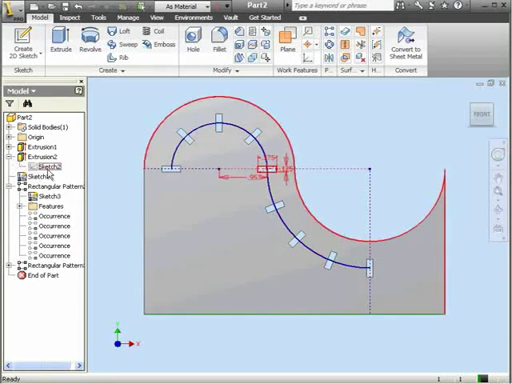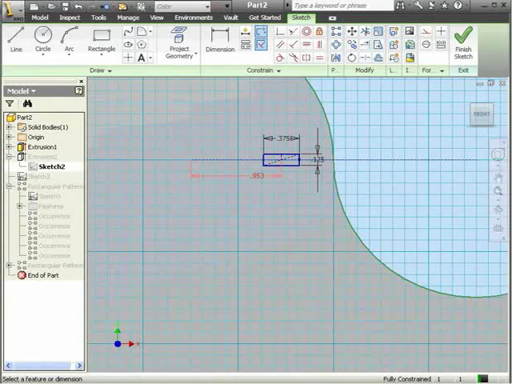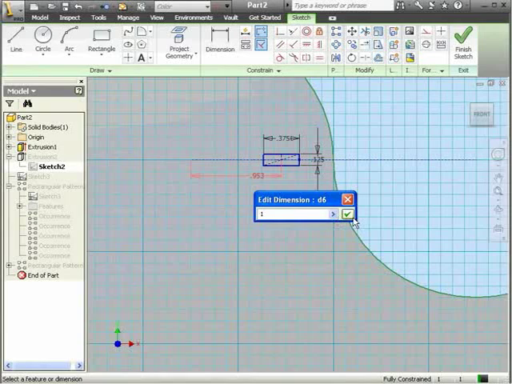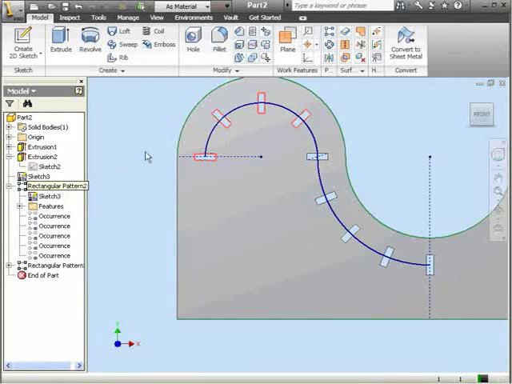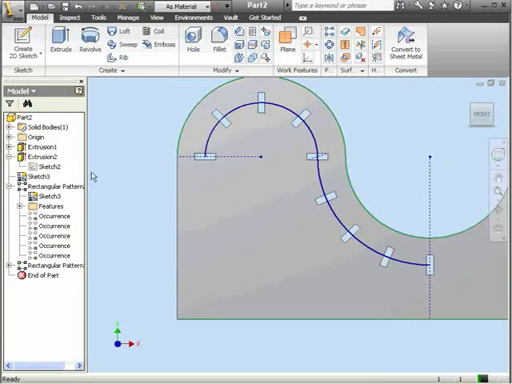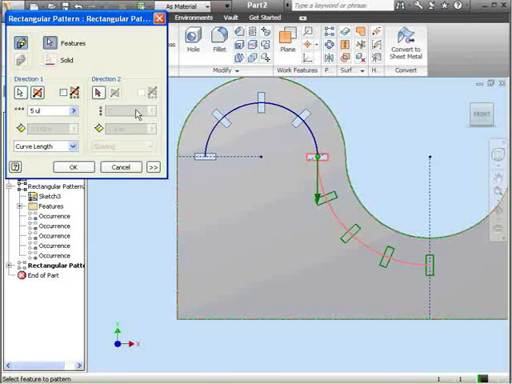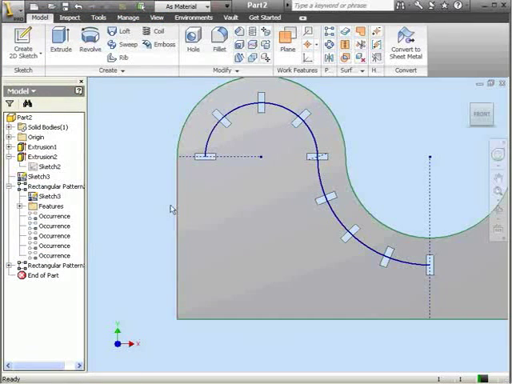Geometry and algebra, folks. Let's go back to Extrusion 2, double-click on Sketch 2. Let's change this distance. Enter 1 inch. OK. Finish sketch. Now let's go to check pattern 1. The length of our curve displays as 3.142. OK. Let's check the second rectangular pattern now. Again, same thing, 3.142 inches. And this concludes our first tutorial on the rectangular pattern tool. In our next chapter on this tool, we're going to be covering some of the additional options on the dialog window.